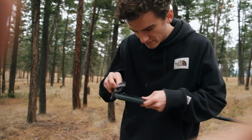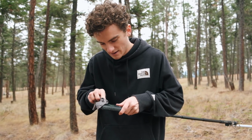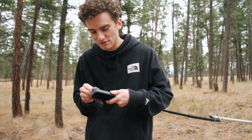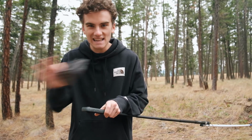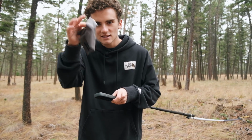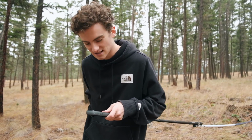The lens here, a little bit of a wipe down. If you're unfamiliar with 360 cameras, you have to make sure that the lens is always clean. If you have anything, like any speck of dust or anything on the lens, it will show up in the video and ruin your video. So they give you these nice little microfiber cloths to just give them a wipe down and make sure nothing is on the lens. So are you ready?